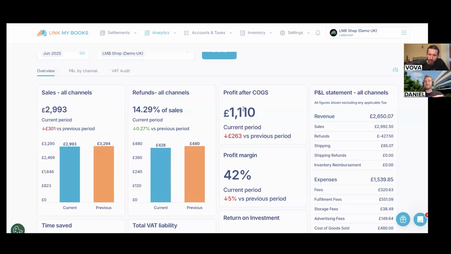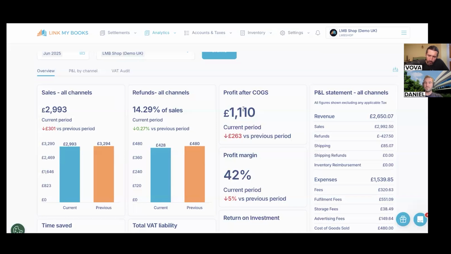And we can detect those product tax codes as they're coming into Link My Books. So for all of those transactions, we'll be looking up the orders, we'll look up the product tax codes. So we'll know which ones are zero rated and which ones are reduced rated, and we'll move those accordingly. For Shopify, we have a similar thing where basically we can detect it from Shopify if you've ticked the box to say taxable or non-taxable.